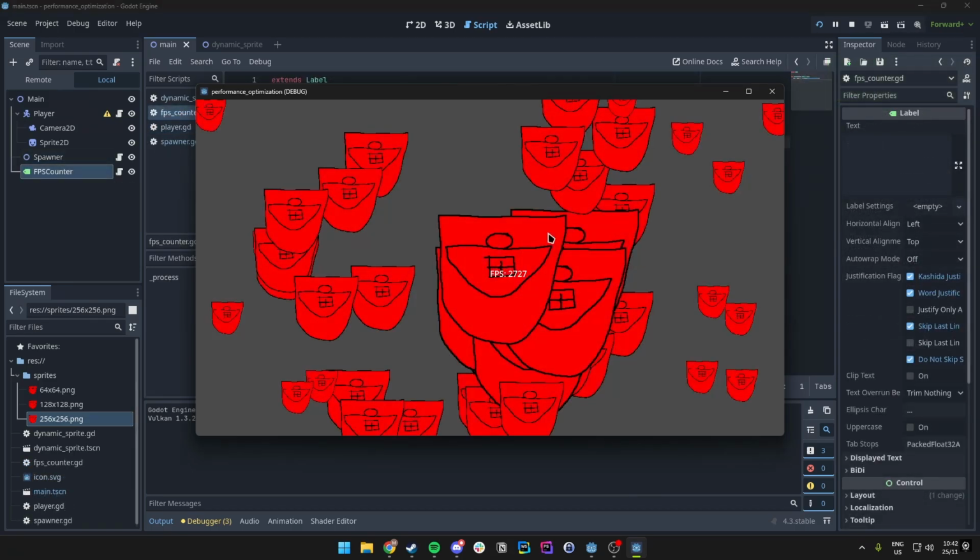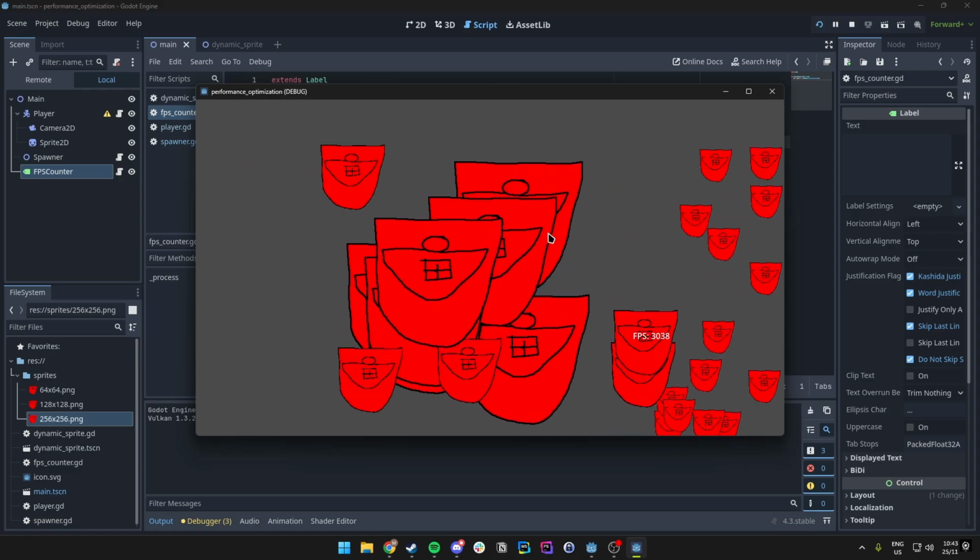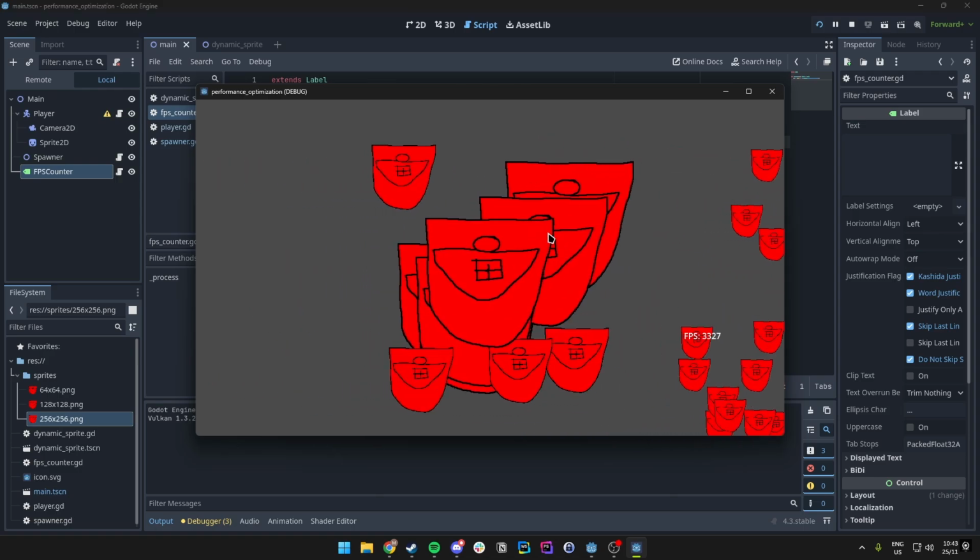So in this example, I have 2700 FPS, but if you were to use your own game, it'll probably already be lower because there are way more textures and sprites involved than just these different sprites here. But with the optimizations, we can see we're hovering around 2700 to 2900. And we even hit 3000 as we get farther away and as more objects get destroyed, right?